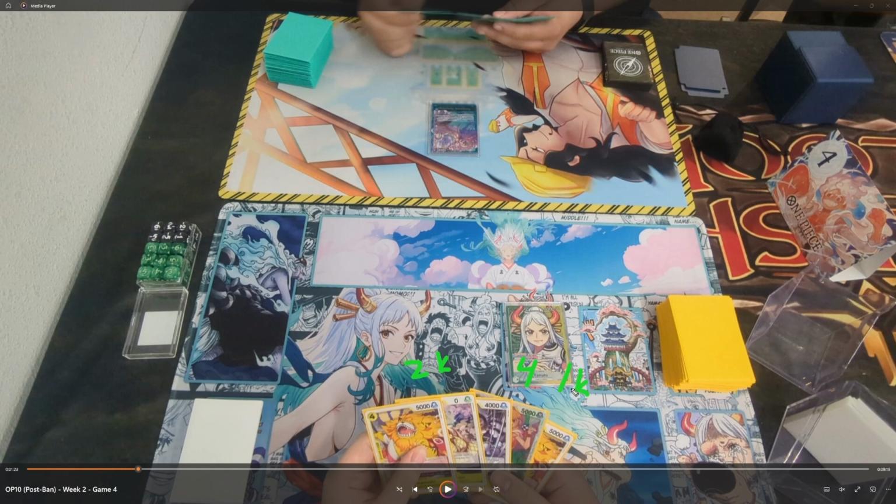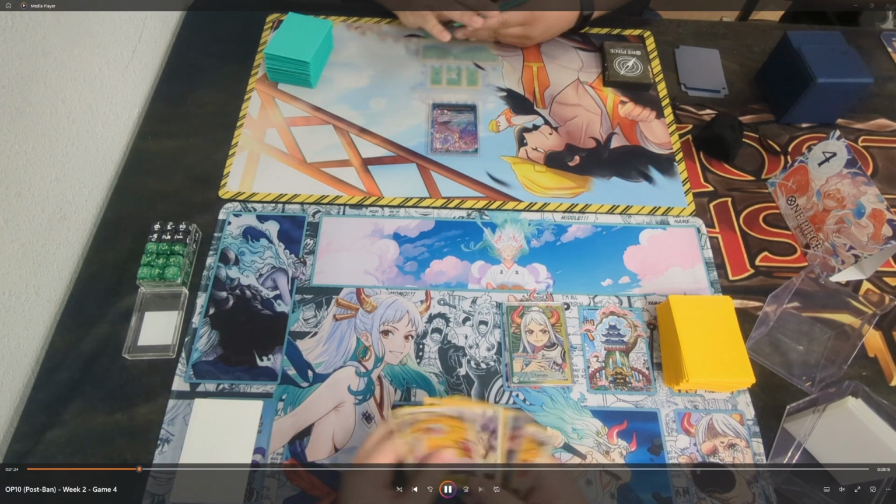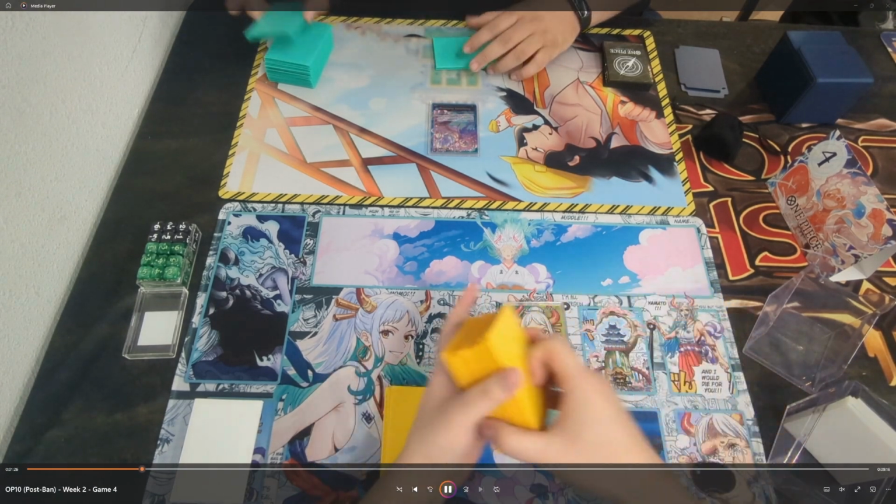I don't have my early game options, and if I'm gonna try to pressure Doflamingo, I think it's gonna be an aggro race, I think is what I'm telling myself. So if I don't have my early game options, this might go badly for me. No Hody Jones either, so let's see what I do. Oh, clear the markings. Yeah, I decide to mulligan.